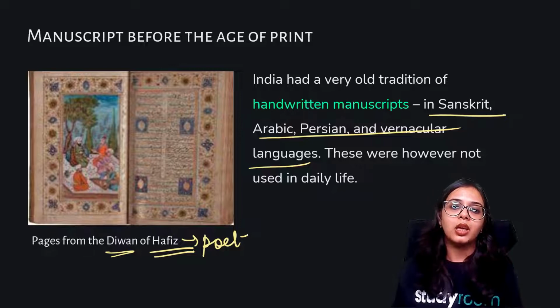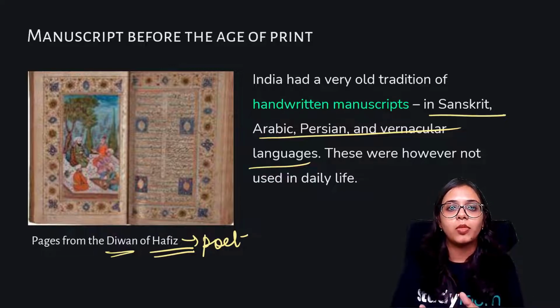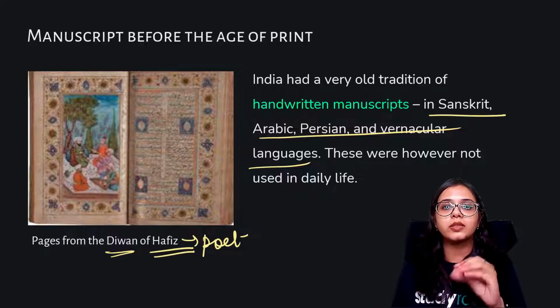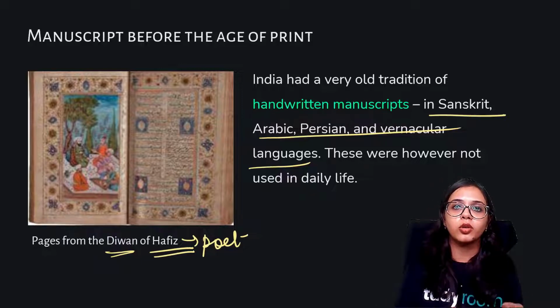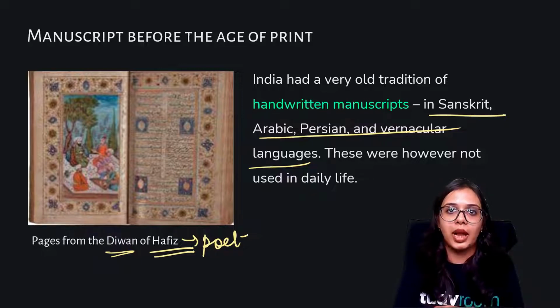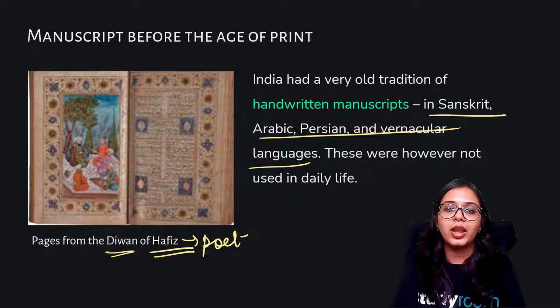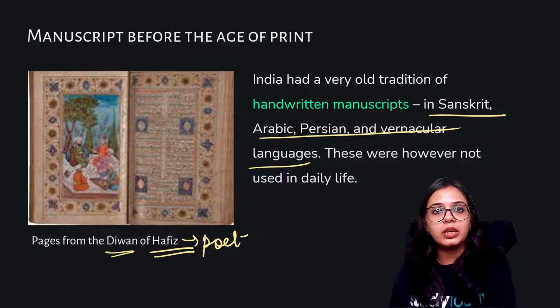Okay. Then again, it was also difficult to hold and transport them from one place to another, because they were very thin, because they were very delicate. They had to be folded, or some of them had to be sewn from the border so that they could be in one intact form. All right. So it was very difficult for these printed pages, handwritten pages to be transported, and because very few people engaged in this literary activity, these were not used in daily life.